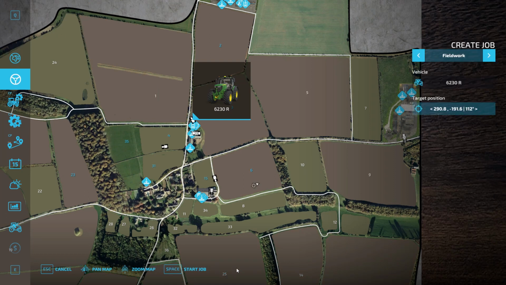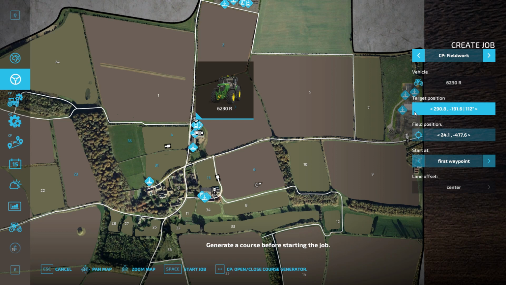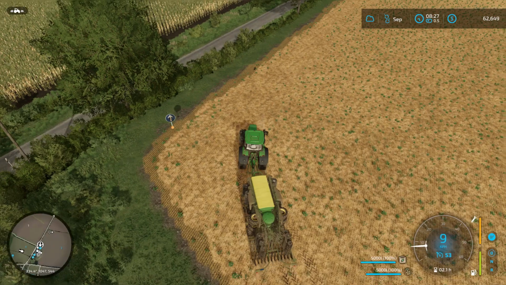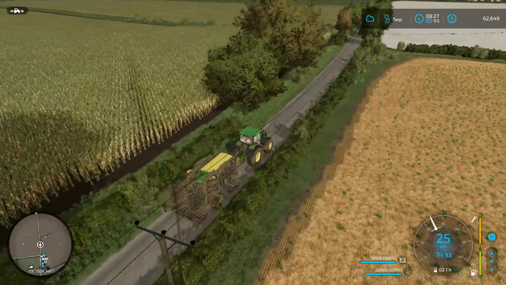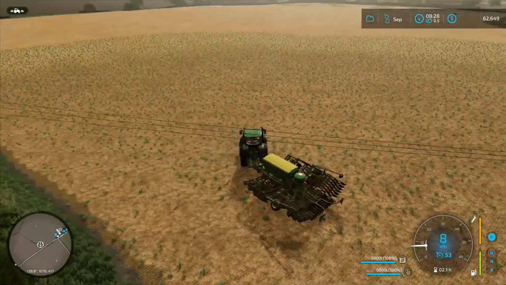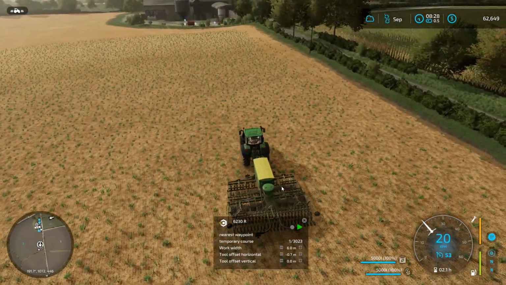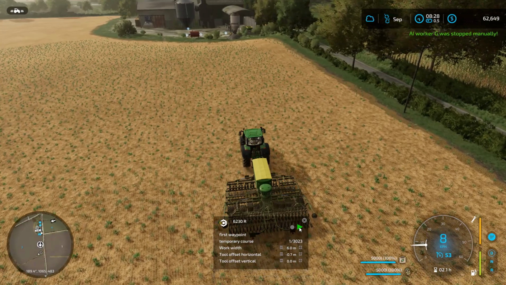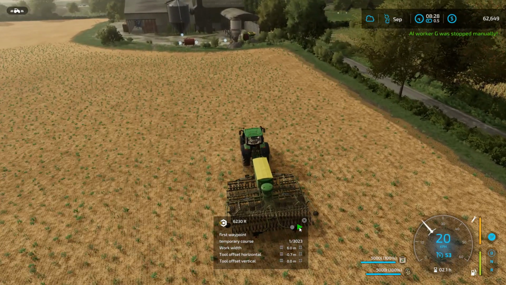Okay, so we're gonna in here create a job. Oh, go back. Target position. Yeah, just go there. Okay, open. Number of headlands, go with 5. Everything else is fine. Generate course. Boom, boom. I'm always curious to see where he's gonna go. So it's gonna go back to first point. Let's get rid of you.